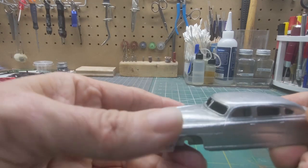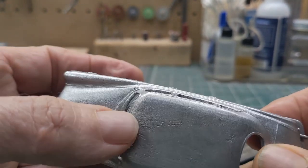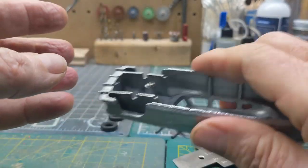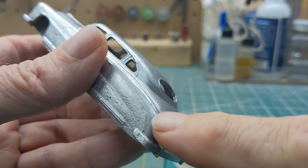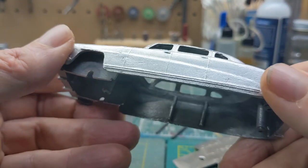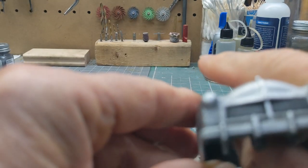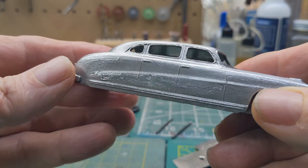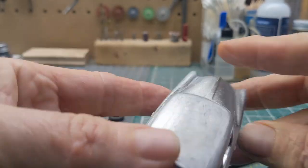So this casting is kind of rough. You can see that in the roof, how rough that is. It's like somebody took and scratched it really good. There's right there, there's a casting line. I'll sand that off. But look at all that pitting. It's rough down on the edge. The grill looks pretty good. No damage to that, so that'd be good. But yeah, it's that surface, man, that's pretty rough. But I'll get it out.